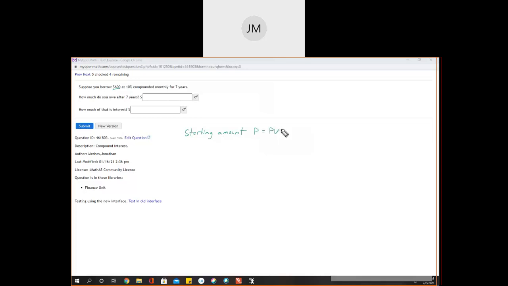So that's P, or if we're using the finance app, PV. Okay. And we're given an interest rate, and compounded monthly tells us an N. The time is 7 years. When it asks the question, though, how much do we owe after 7 years and how much of that is interest, there's no mention of payments. Okay. So our payment is going to be 0. Okay. That means that what we must be finding is the future value, right? How much are we going to owe at the end?